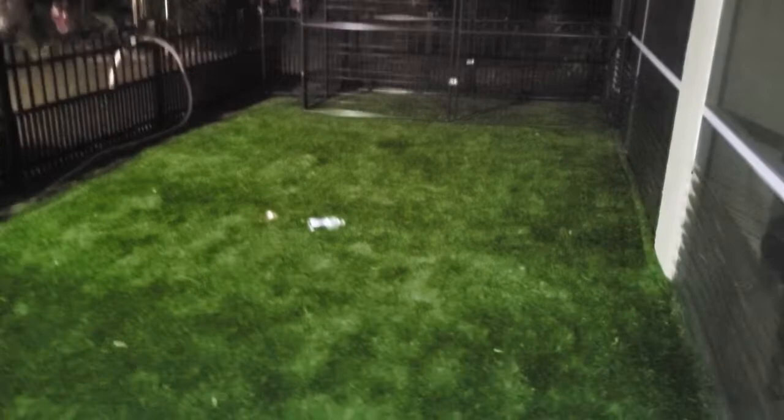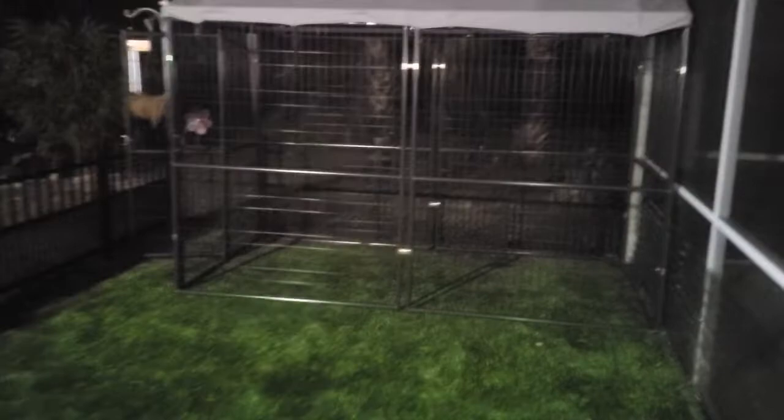So I know artificial grass is difficult to install, it is expensive, but where did my puppy go? Oh, she's over there. So the artificial grass, definitely super awesome. I love it. But for a piece this big, it's pretty expensive. I think this was around $1,500, excluding any labor or materials. So just for the roll of grass itself. And I manhandled it all on my own, which was pretty difficult.